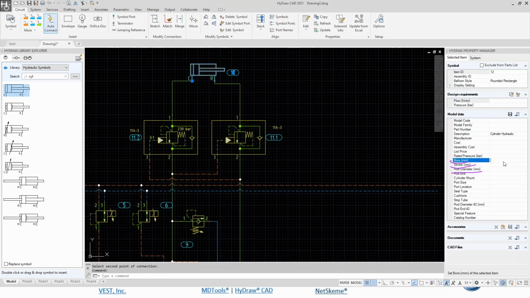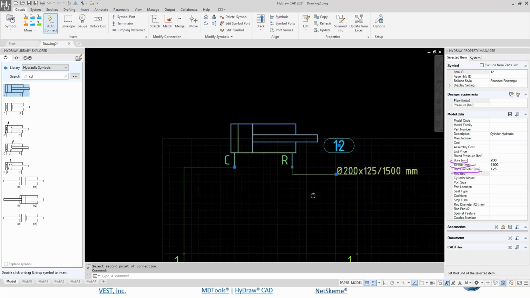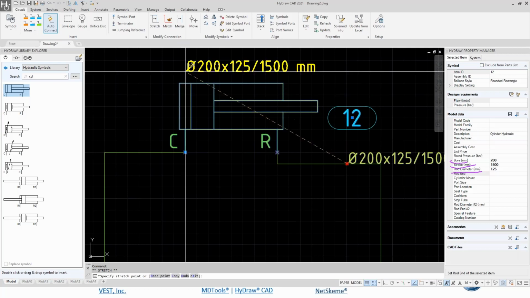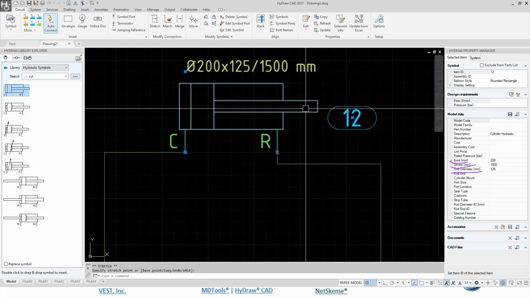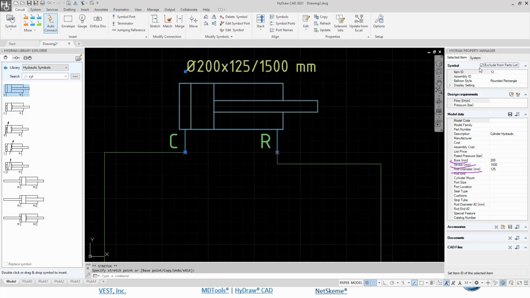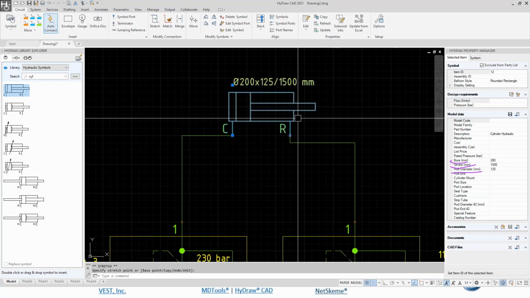We can type in the bore, let's say it is 200 millimeters, stroke is 1500, and rod is 125 millimeters. So the information will be displayed in the cylinder. If we don't need these components in the part list, we can just exclude them, and this command will wipe out the item ID and the balloon.